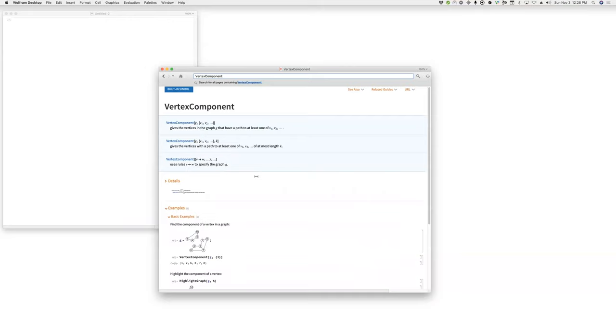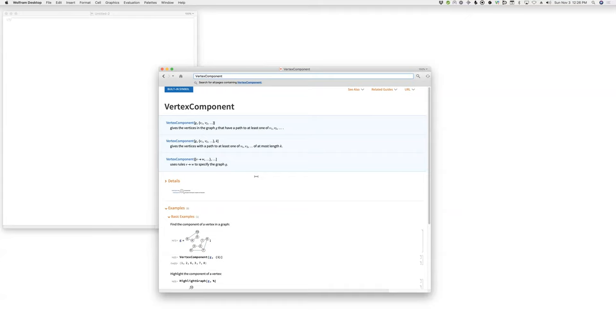Okay. By the way, question about hypergraphs. To what extent can we support all of these things like vertex component and so on in our hypergraphs? I think we can. I wanted to ask whether I should just be working, given that I have the isomorphism stuff working, on porting as much of the graph theory functionality to hypergraphs and putting it in the function repository as possible? I think that would be nice.